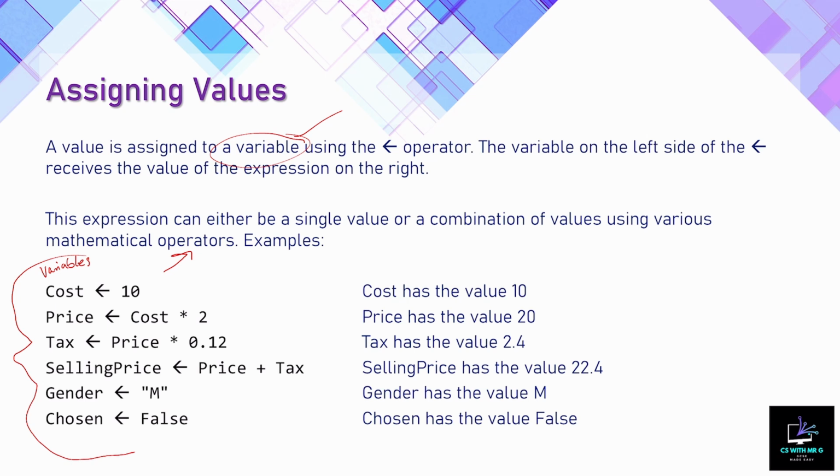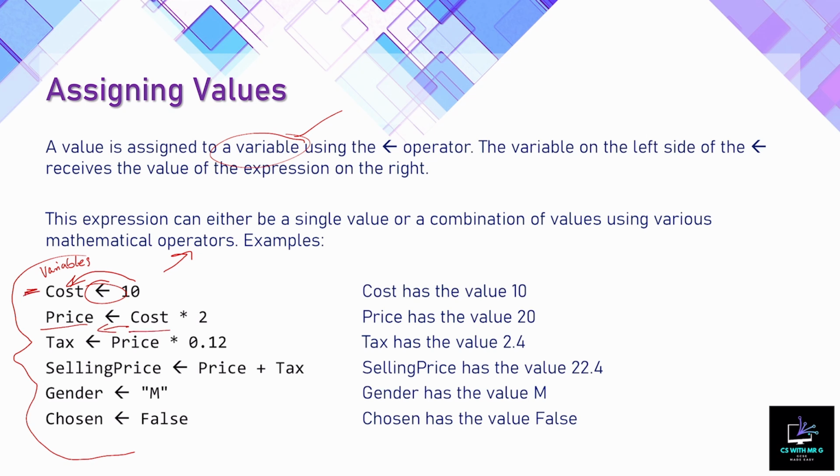To create a variable and put a value inside, all you need to do is write the name of it by giving it a meaningful name. So a word that describes what it's going to store. For example, cost is going to store the cost of something. It's followed by an arrow and then the data that goes inside of this variable. So it's a variable name, an arrow, and then the data that goes in.